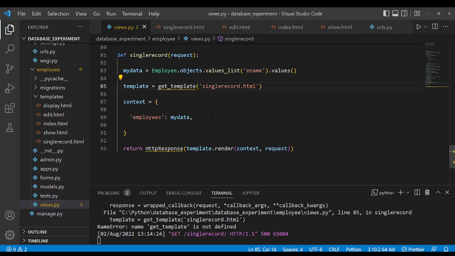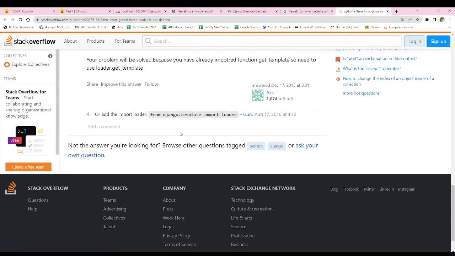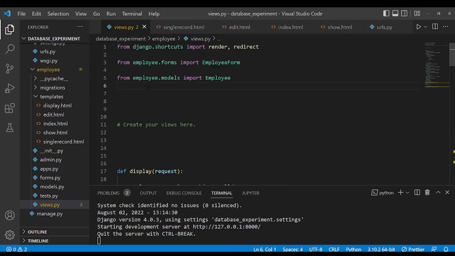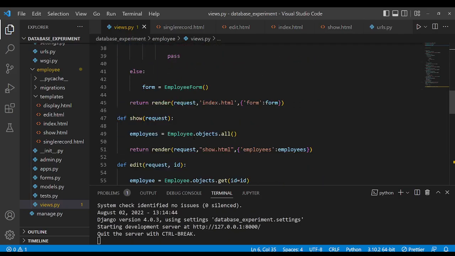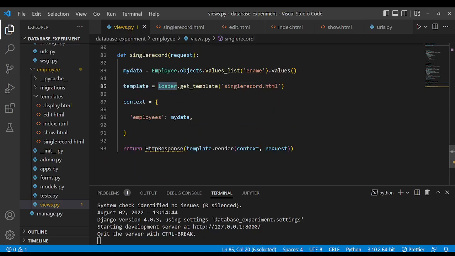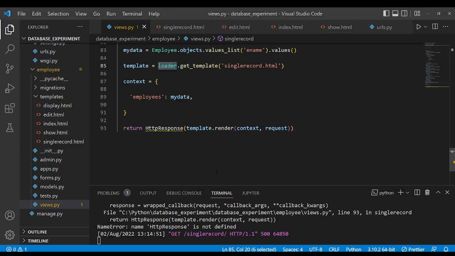Get templates not defined. So add the import loader. Save. Is our loader okay now? So we don't have any error for the loader anymore, but we have the HTTP response.